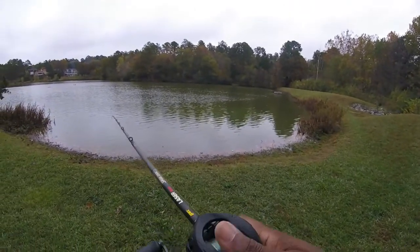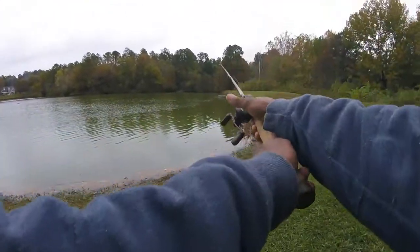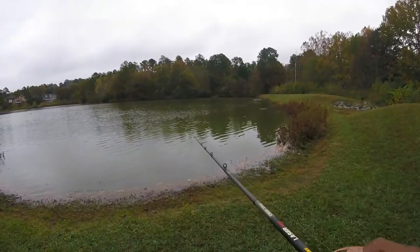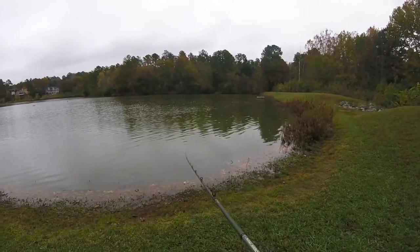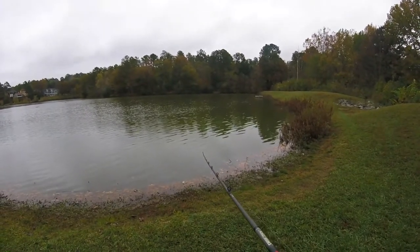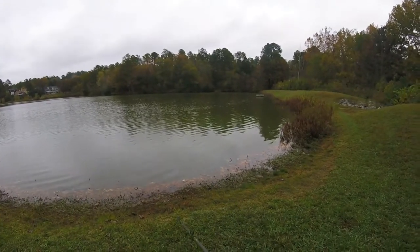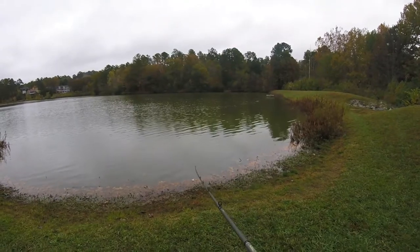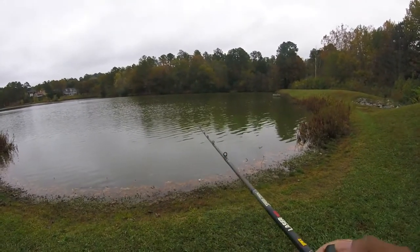See if I can't get a bite, see if they're not up shallow. Hopefully, they're not turned off from this cold weather. Hopefully, they turn on. I can catch a few, so guys. It's perfect conditions, it looks like, for the old chatterbait. But you never know. They might not be feeding right now.